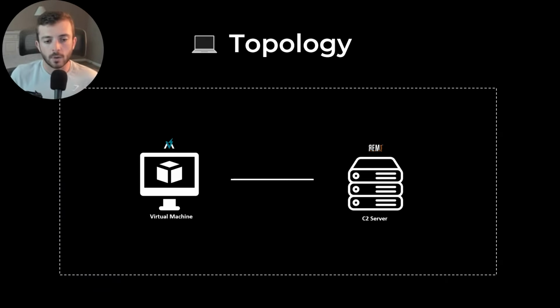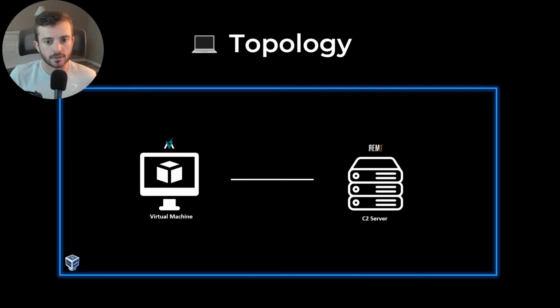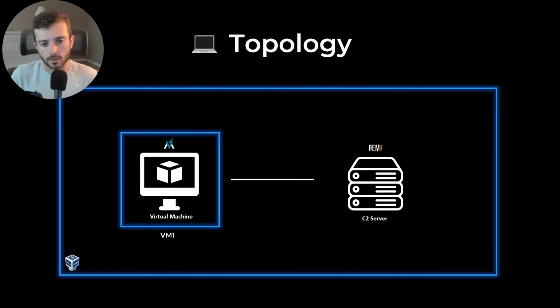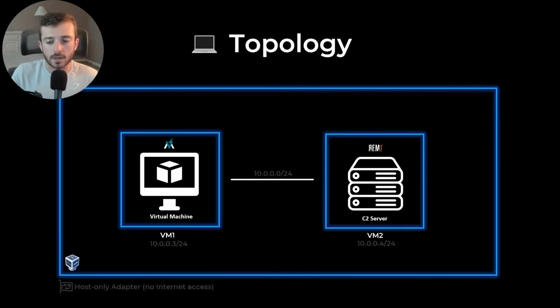Okay, so to start out with the self-hosted topology, like I said, we're going to be using VirtualBox as our hypervisor to create and manage our virtual machines and our network settings. Ultimately, we're going to have two virtual machines here. Virtual machine number one is going to be FlareVM. This is where we're actually going to detonate the malware and assess what's going on. This is just going to basically impersonate a random Windows 10 workstation, just a default Windows 10 with some malware analysis tools installed. And then virtual machine number two is going to be our C2 server.